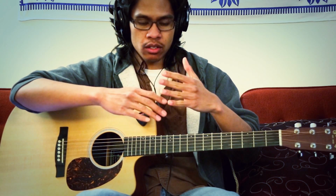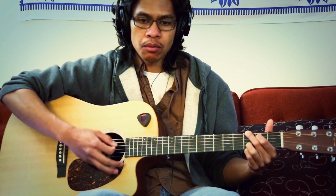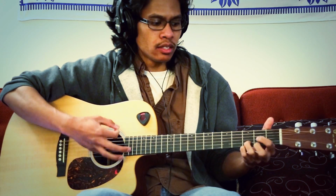So you do G 4 times, it's going to automatically match the tempo with the strumming pattern. What I mean by that is, if you play G, doing down, down, up, down, up, down, down, it's going to sound like down, down, up, down, up, down, down, then you switch to D, down, up, down, up, down, down, A minor, down, up, down, up, down, down, D, down, up, down, up, down, down.